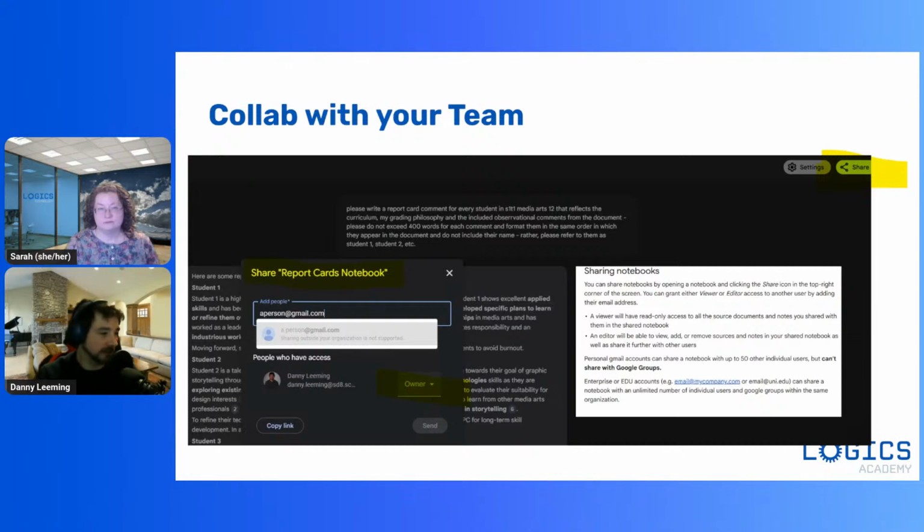Unbelievable. And the follow-up is, yes, you can share. At the top right of your notebooks you can hit share. So my admin document I have shared with my school administrator. Our vice principal looked at that and was like, oh my God, this is amazing. And so I shared it to him. He is a viewer, so he can interact with the tool, but he can't add sources. An owner gets full access, or owner or editor. I'm the owner. An editor will be able to add or remove sources. A viewer can just query the notebook.